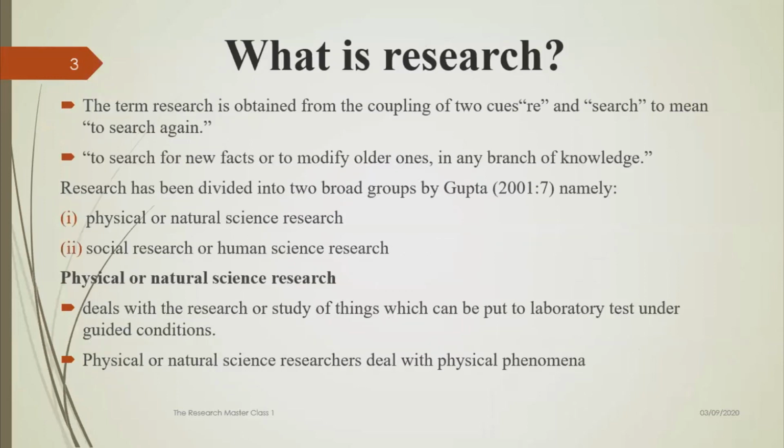So our first question for the day is, what is research? We all do a lot of research, especially as students. We have to write dissertations, some are writing term papers, some are writing theses, etc. The term research is coined from two words, re and search. Re is a prefix, which means again, so to do something again or to repeat. And search is to discover, to search for something. So putting the two words together, research means to search again.